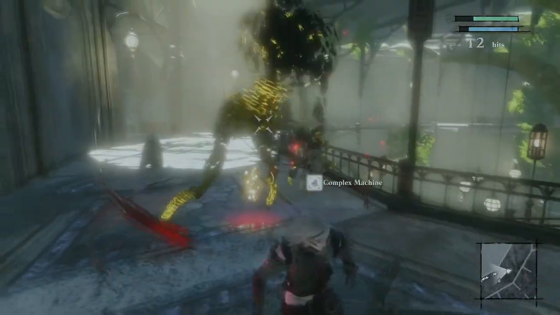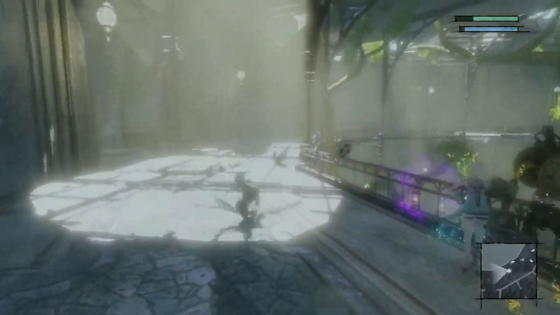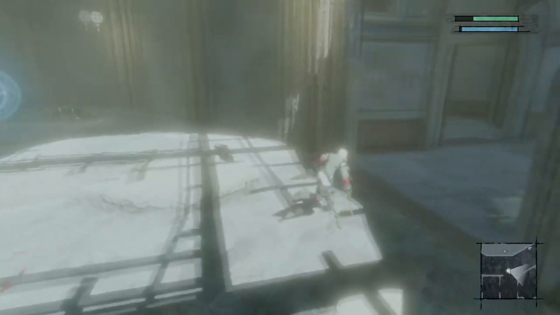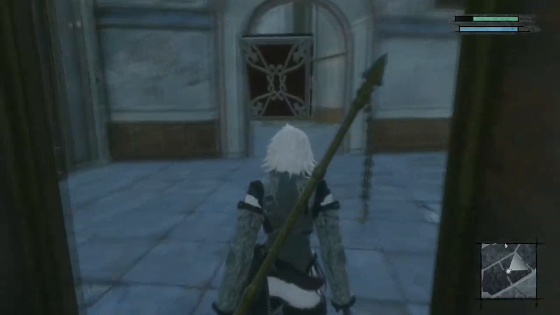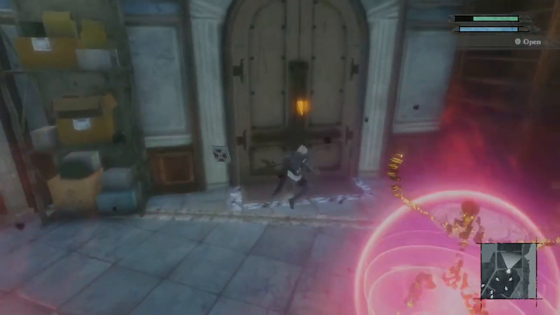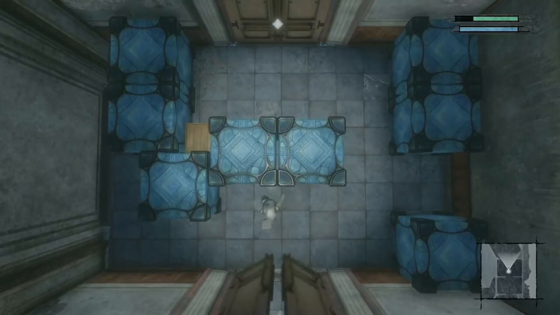There we go. Thanks to the complex machine. Later. Oh, we can't go that way. Which way do we go then? This way? No. Through the door here? Through the door here. This is where we go. You guys still out there fighting? How droll. And we can just evade the enemies and run through the doors.